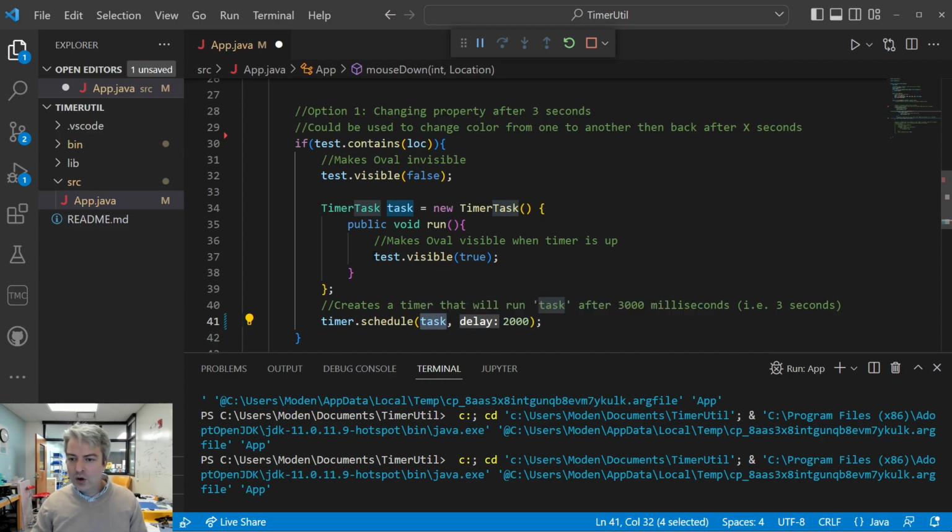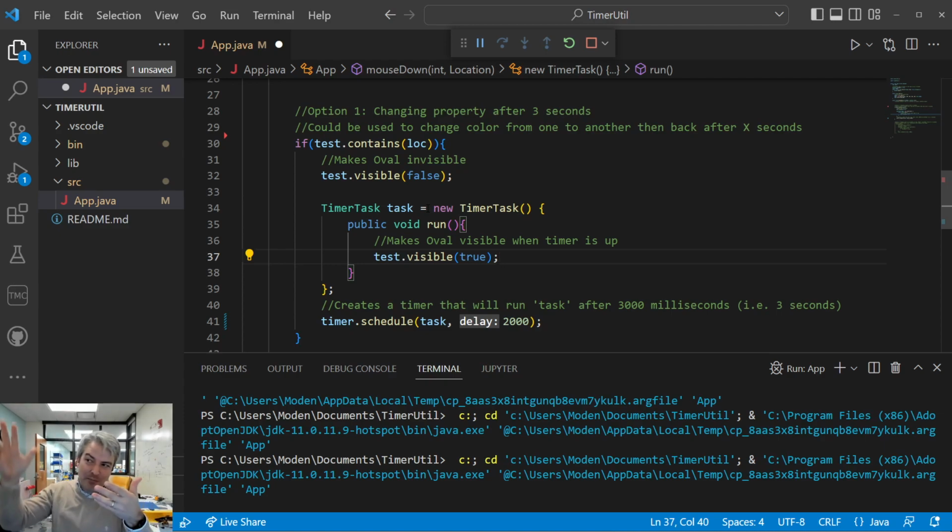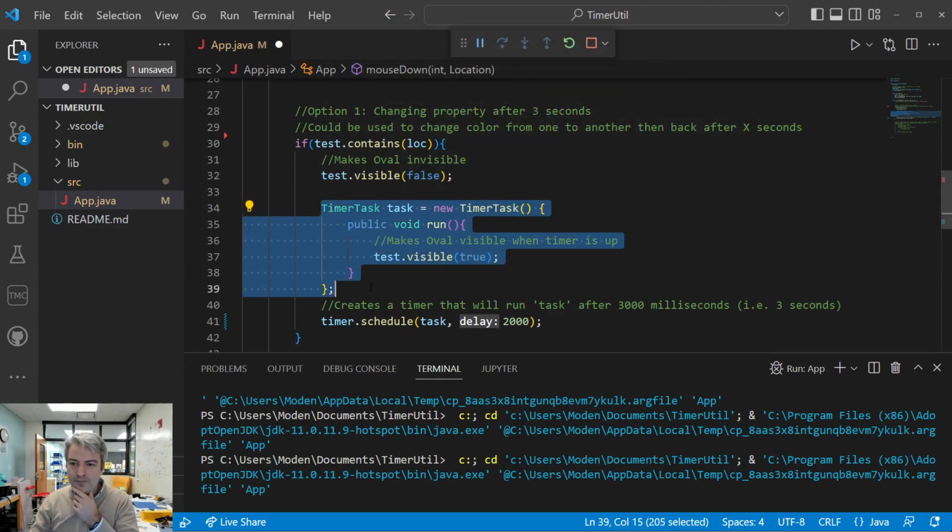And inside here, we're going to set the visibility to be true. And so what's going to happen here is our code is going to run, and this is going to start. There's a whole deeper thing about how computers work, but let's just say it's happening in a separate part of our program. It's running a little timer that's kind of running along. And then after that timer hits 3 seconds, I guess, or 2 seconds in this case, it's going to revert. It's going to trigger this thing to be run.